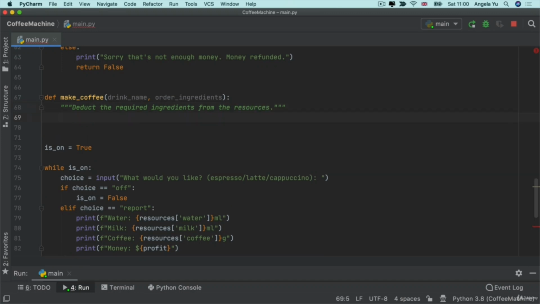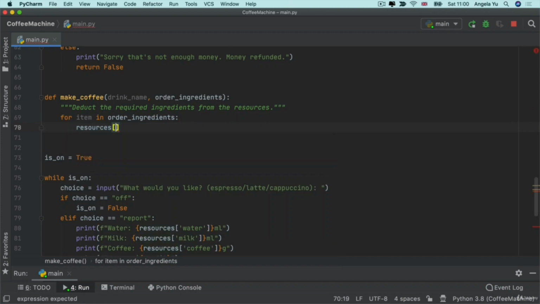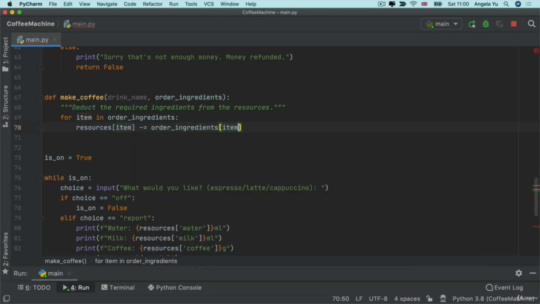In order to do that, we're going to get hold of the order ingredients and we're going to loop through them. So for each item in the order ingredients, we're going to look inside the resources for that particular item and we're going to subtract the amount that's in the order ingredients.